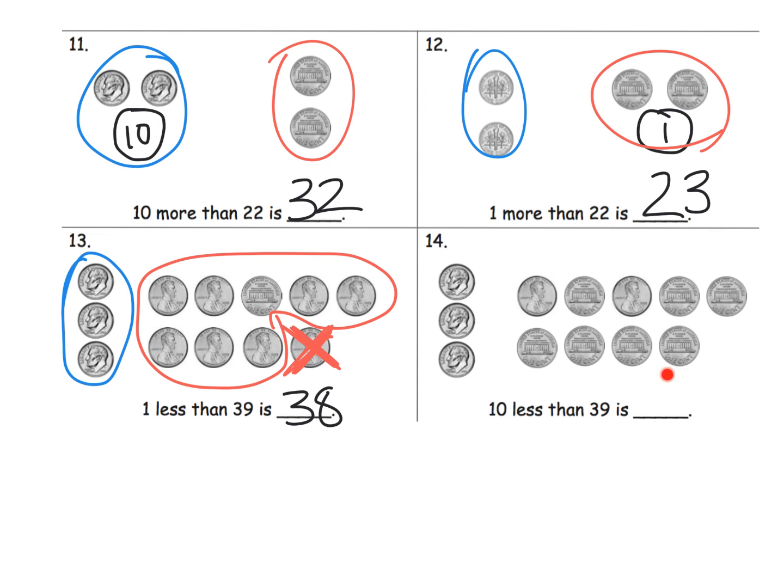And again, if I want to do ten less than thirty-nine, I still have my thirty-nine, because that's how they're doing it. They're mirroring it. Now, ten less means I'm going to cross off one of my tens. And so what am I left with? I'm left with two tens, and I still have my nine ones. So that means I end up with twenty-nine. So parents and teachers, you should be seeing that we're just guiding our students to become flexible in moving up and down in the tens place, or moving up and down in the ones place.